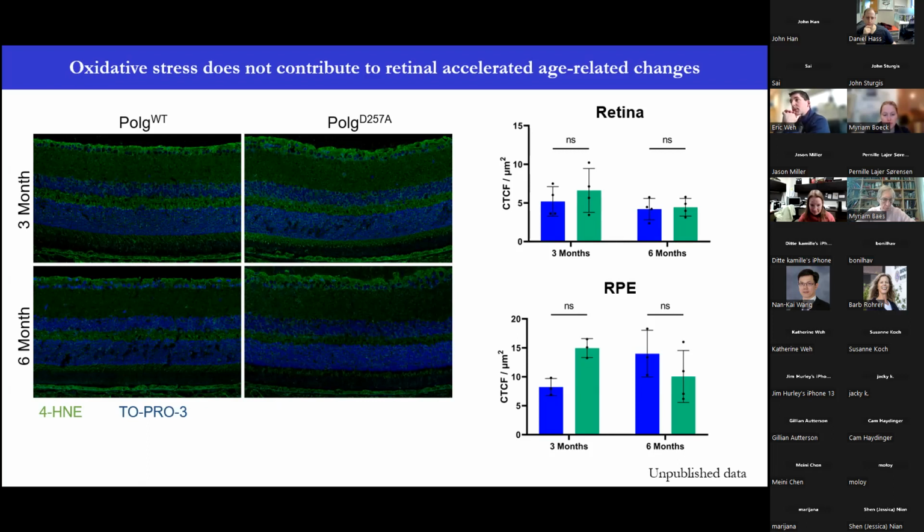Hey, John, we've never had any luck getting 4-HNE to work in any model for oxidative stress. We couldn't even come up with a good positive control to see an increase, like if we treated with an intravitreal injection of tert-butyl hydroperoxide or whatever, anything that could induce oxidative stress, we couldn't get a good increase in 4-HNE signal. I don't know if it's because of fixation, like if you're using paraformaldehyde to fix, you'd be washing out a lot of the lipids. So there are a lot of issues that we just haven't been able to resolve to use HNE as a good marker for oxidative stress. Okay, yeah, that can make sense.